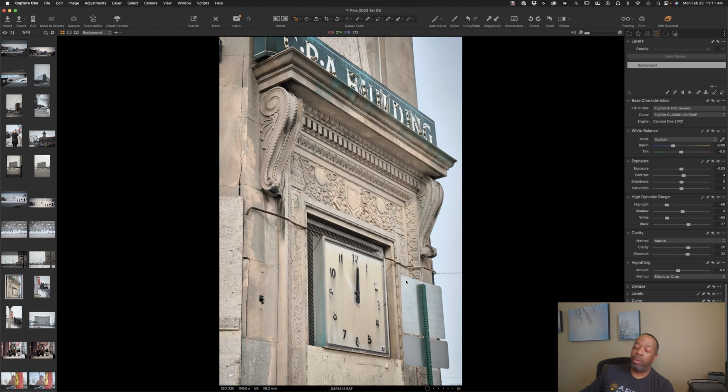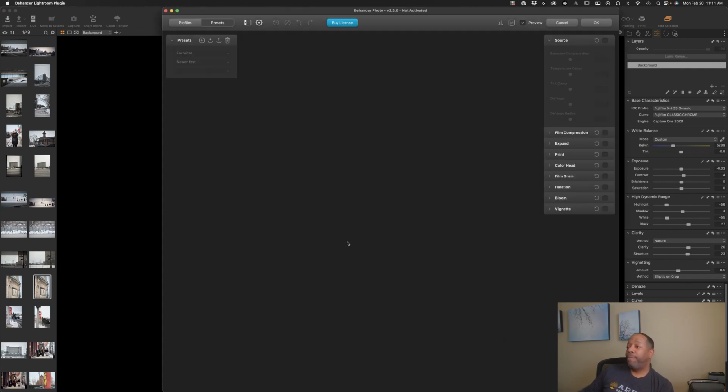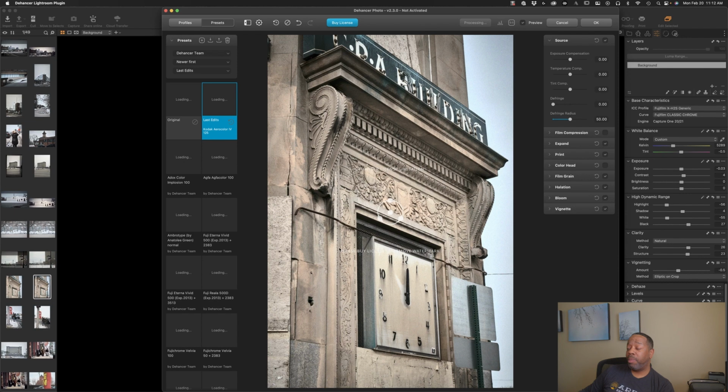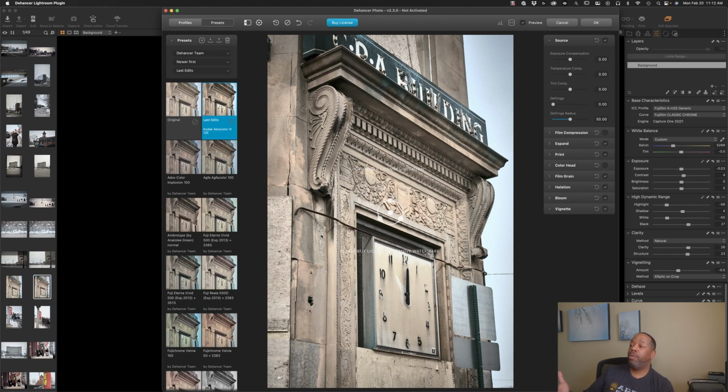So when you click on edit variant, it creates a variant in Capture One for it to send over to the plugin. As I said before, I went past my 30-day free trial, which I highly recommend you guys take advantage of to see if Dehancer will work for you. But as you can see, even in this version, I'm able to play around with this thing, even though my 30-day license expired. Here's that original photo.